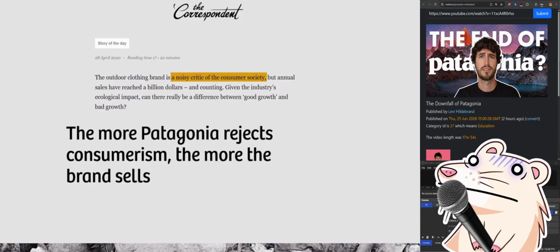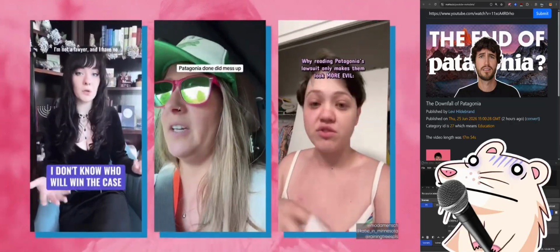And this is the thing: being imperfect and getting blasted for it is not new for Patagonia, right? It's not new for any corporation, but they have specifically been called out a lot. And in many cases, they respond and address the issue, and it does seem to fix things for the time being, but public trust is corroded bit by bit over the long run. A very relevant recent example of this is the whole Patagonia trademark controversy, because it does show how this is manifesting more and more in the real world.